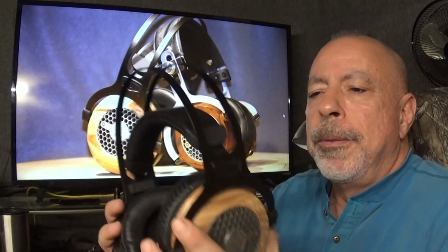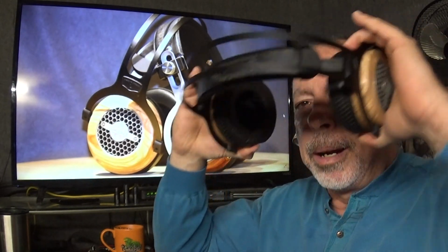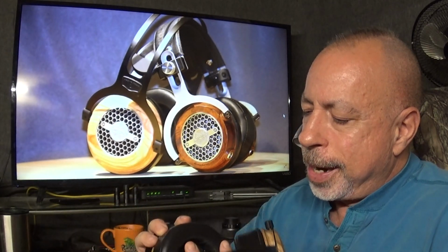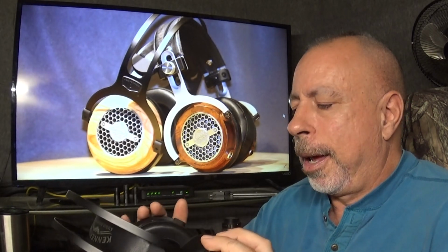So anyway, the new Valley has a different kind of headband design, self-adjusting, and I think the biggest difference is, like I said, there's less clamping force in this design. Plus, the ear pads are larger, so it spreads the weight out more. And the ear pads are softer. Not significantly, but they are definitely softer. So I guess the combination of slightly lighter weight, a little less clamping force, bigger ear pads, and a little bit softer ear pads, without a doubt, the new Valley wins in the comfort shootout.